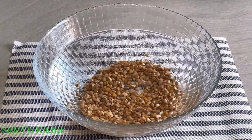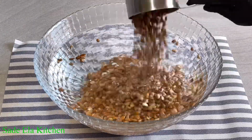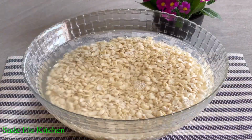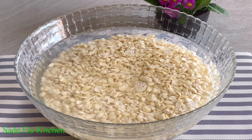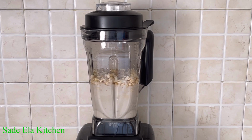So guys, in a bowl of water, I'm going to be adding 3 cups of beans. You can use white or brown beans. Anyone is good to go. So I'll go ahead. I've washed my beans. So now I'm just going to start blending my beans.